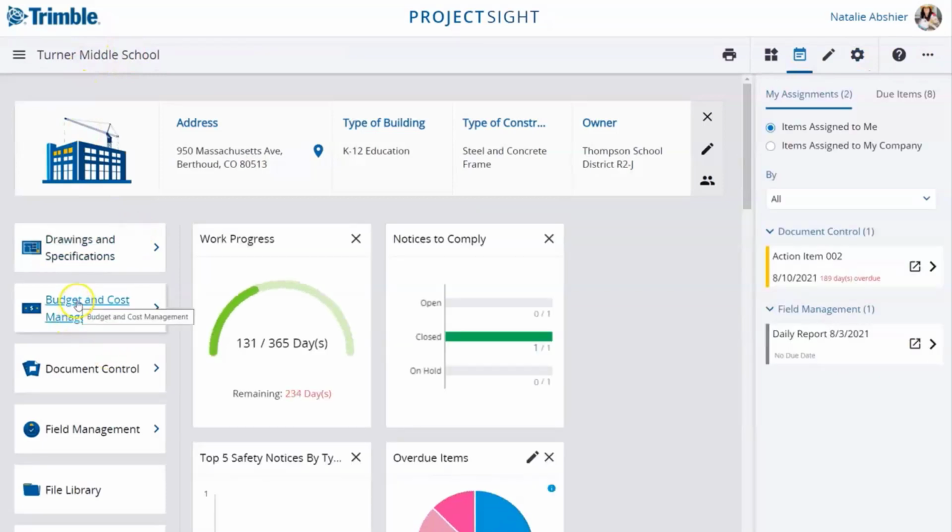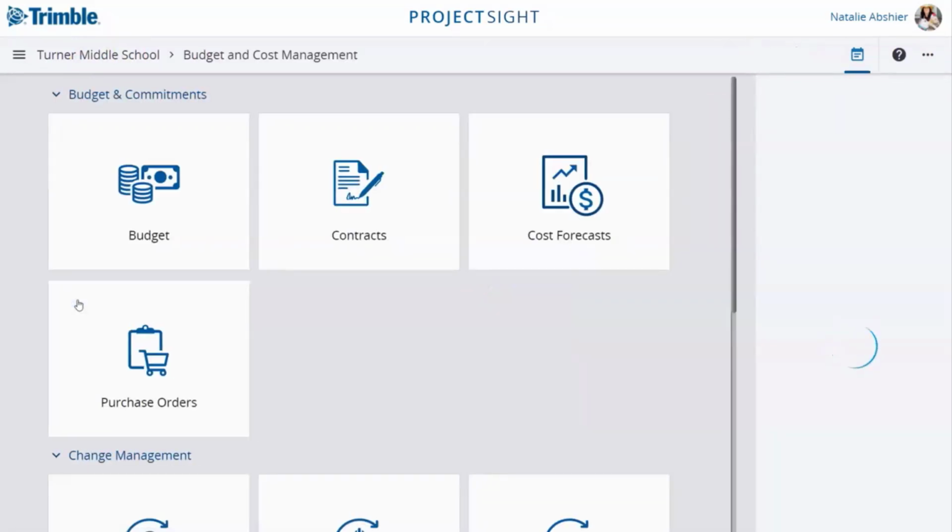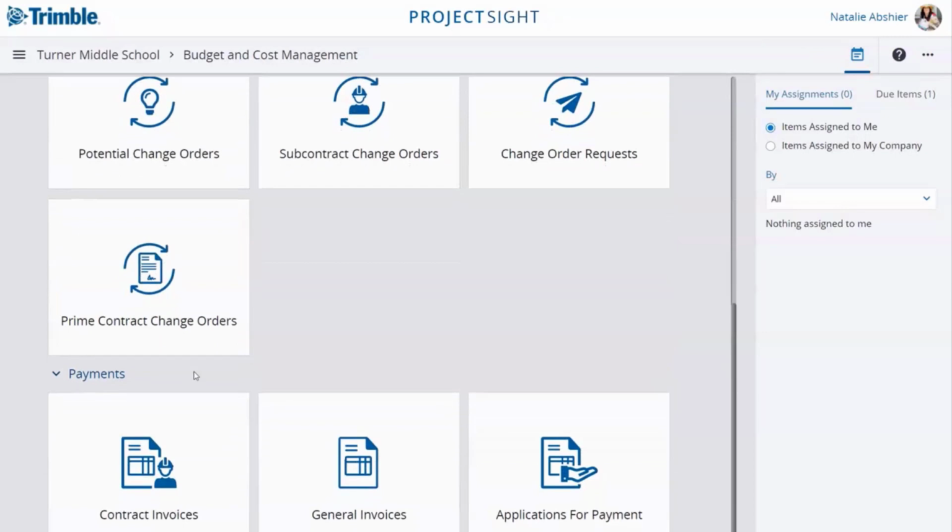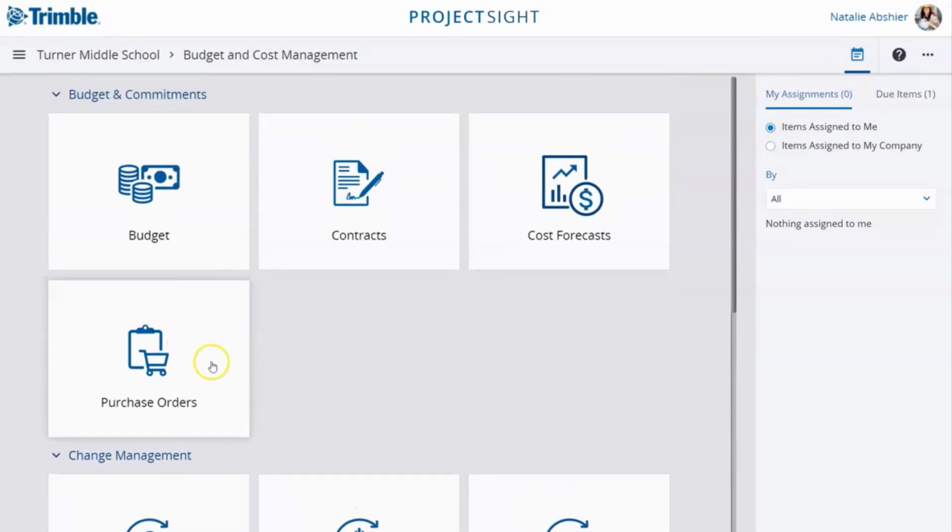Budget and cost management. This is where you're going to set up your project budget, manage your change orders, do purchase orders, manage your subs. Everything there is done within the budget and cost management. I like to think of it as anything to do with money on a project, you can do within the budget and cost management module.